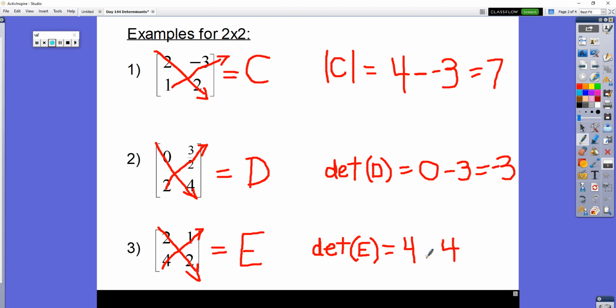But again, it's going the wrong way. That diagonal is going the wrong way, so I have to subtract that. This leaves me with a final answer for my determinant of 0. Now, by the way, I'm going to tell you, if you do end up getting a problem that has a determinant of 0, that has a very special meaning, that means that matrix is a singularity.